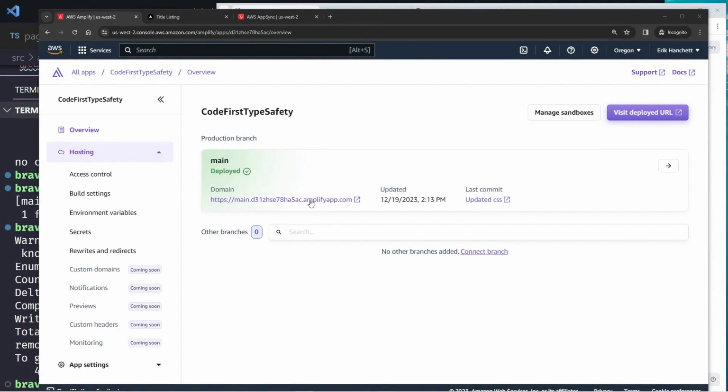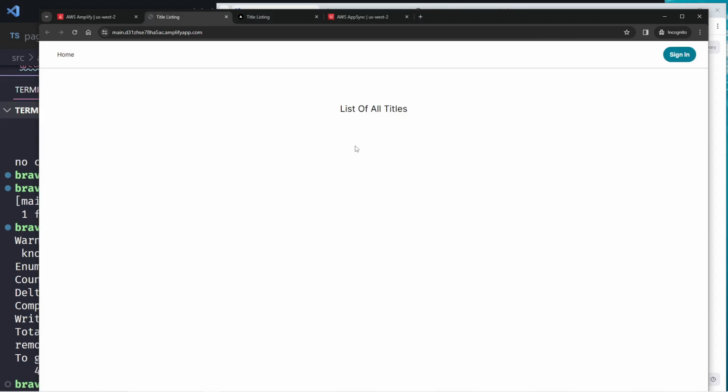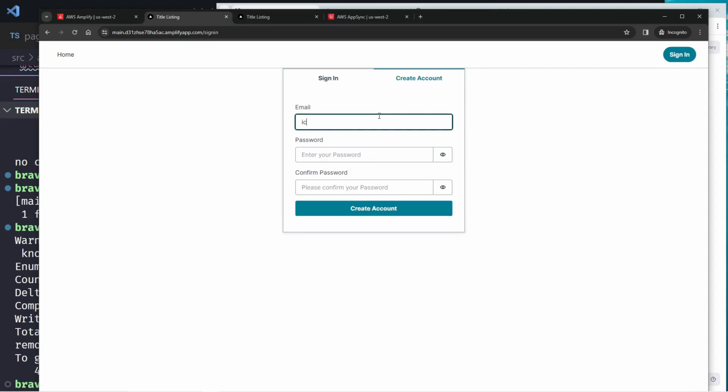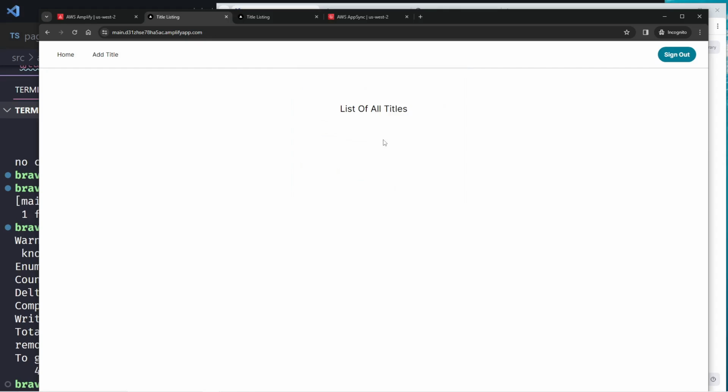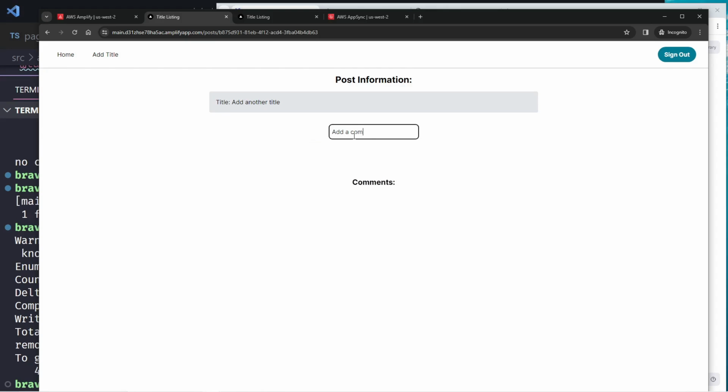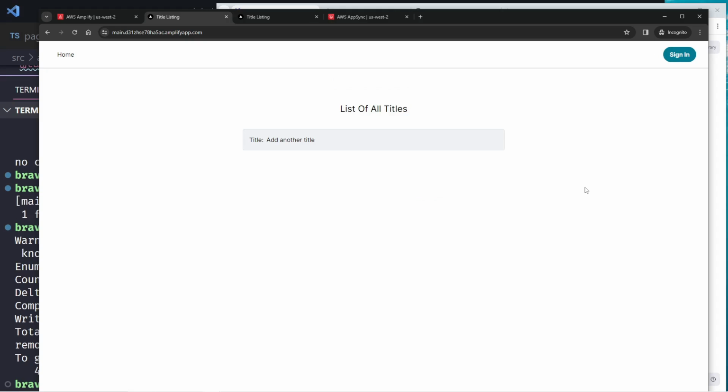Okay, so let's see if it's working now. I redeployed it. I'm going to click this button here. Let's open up a new window. It's running SSR. Cool, now we have our sign in button. If I click sign in, let's create a new account, and then I'm going to look on my phone to grab the code that was just emailed to me. All right, so I still have no titles. I'm going to click add title, add a new title. Cool, so now I have our new title here. I can click X here and it's deleted. Click a new one, add another title and click into it. Add a comment, another comment. All right, and if I click sign out, great. So this all seems to work fine.